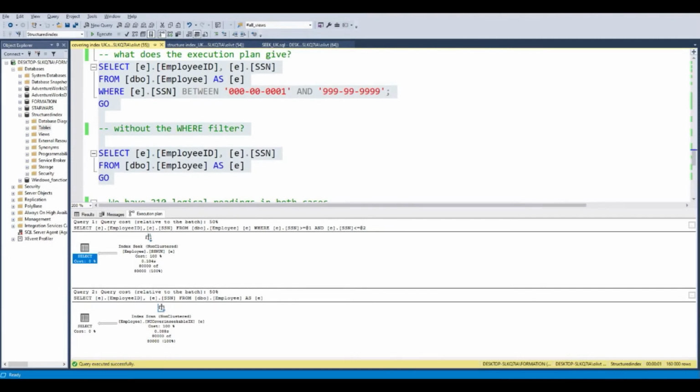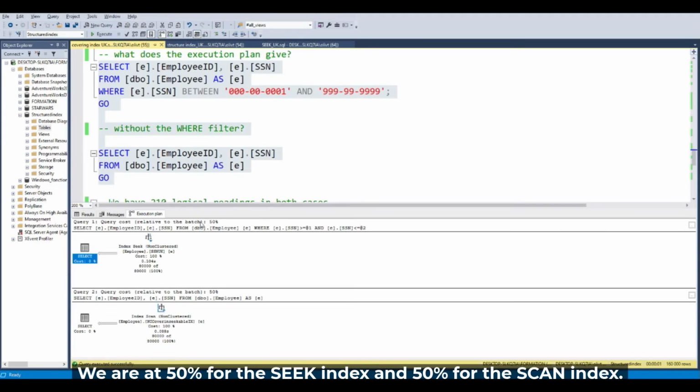So we see that SQL Server is smart about this. The algorithm is very powerful. We are at 15% for the seek and 50% for the scan index.